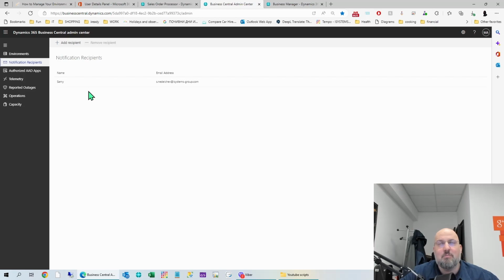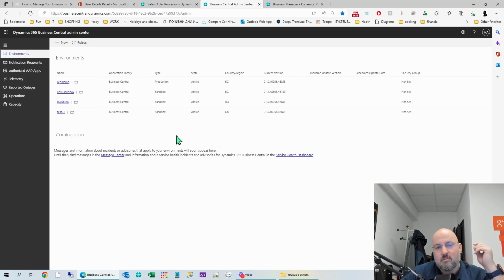Now, Microsoft mentioned recently that this feature is going to be changed, and from the way I understood it, it's going to be removed, and then they're going to somehow move these notifications to the application insights or Azure notification messaging. I'm not sure, so I need to see an actual documentation to try it. So until that happens, you definitely have to, and I highly encourage to set up the notification recipients, because in addition to notifying you for new versions, Microsoft will also check and validate automatically your database against future versions.